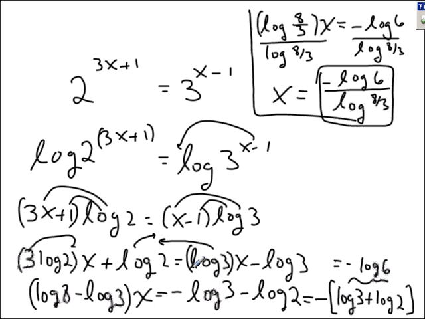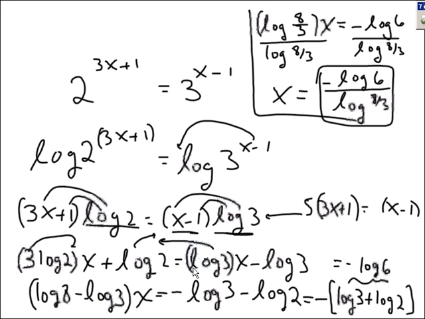Again, avoid some silly error. Treat the logs as a regular number. Like back to this line. If you had 3x plus 1, not times log 2, but times 5. Well, you can think of the 5 as being in the front, and on the right side, you have x minus 1 times log 3. Well, if log 3 was 4, instead of x minus 1 times 4, you can say 4 times x minus 1. And then the next line was actually to distribute.